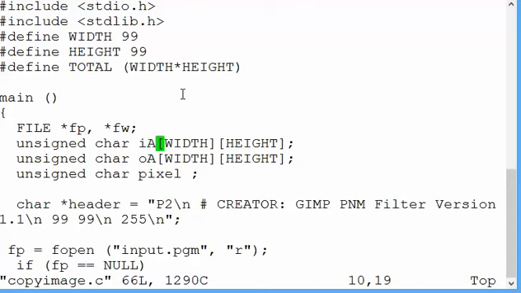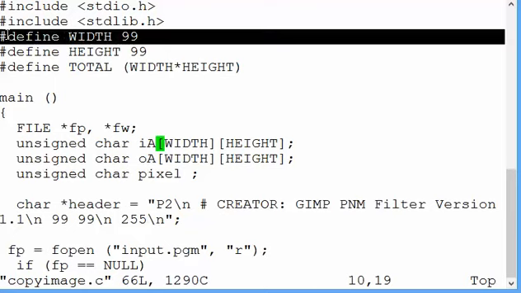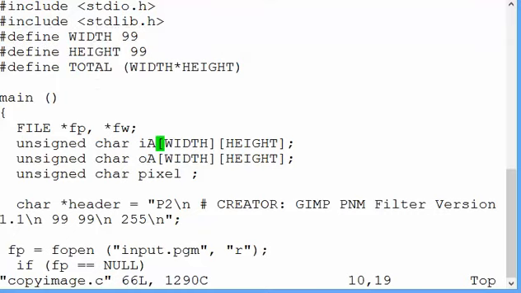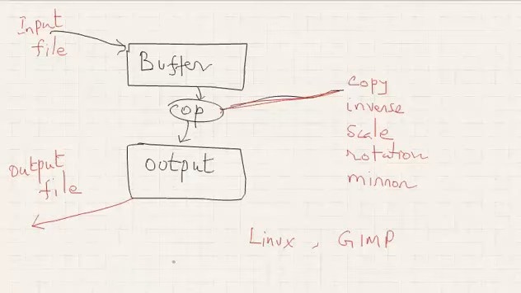And the width and height, in our case, is 99. By the way, to define constants, we use #define. All right. So #define is one way to define constants.